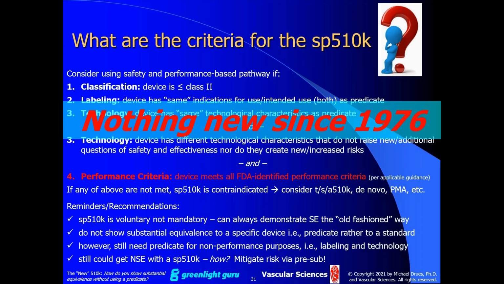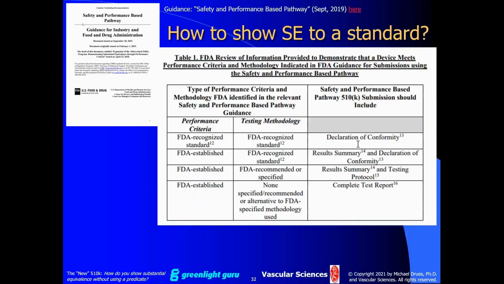How do you mitigate that risk? It's very easy. For those of you that know me, I'm a big fan of the pre-submission process, or the pre-sub. Take it to the FDA first. Even if you're going to do the SP 510K, take it to the FDA first in advance of your submission and make sure that they see it the same way. This is a mistake that a lot of companies make, and every time I see it, I just laugh, because it's such an elementary school level mistake. Very easy to mitigate, if not completely eliminate, by taking it to the FDA first.